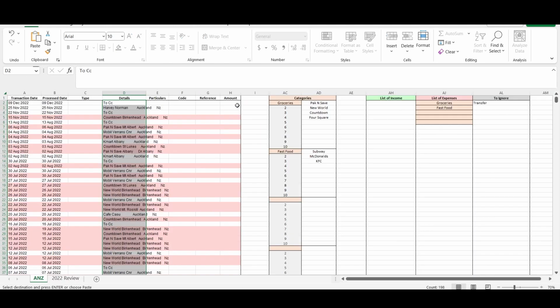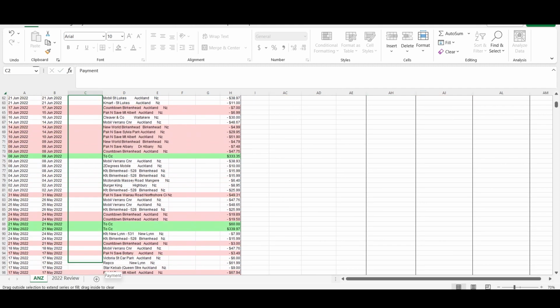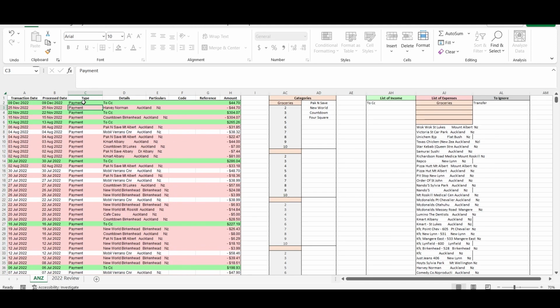And you would have noticed this spreadsheet has already calculated all the grocery amount and fast food amount too, because we have already put it down here. I'm just gonna get rid of them. And if you're watching this from overseas, you might want to delete these as well. Next, under type, type in payment and drag it all the way down. And as you can see, everything will now be calculated automatically apart from the petrol stations. Like I said before, the petrol stations get calculated automatically behind the scenes, but when you're doing it that way, it skips that step. So you would have to do it manually.